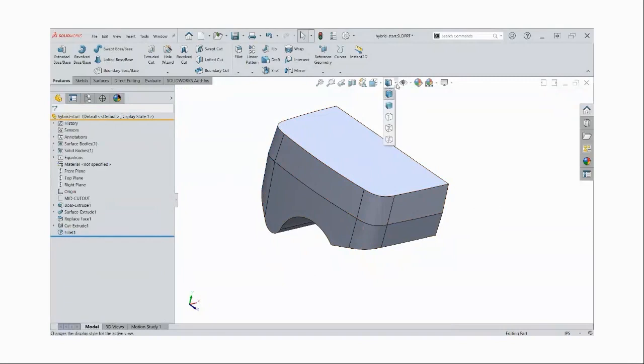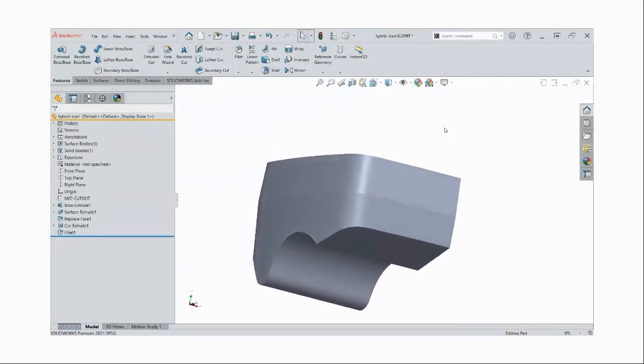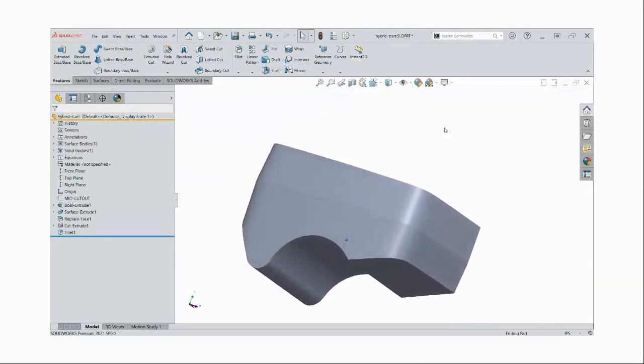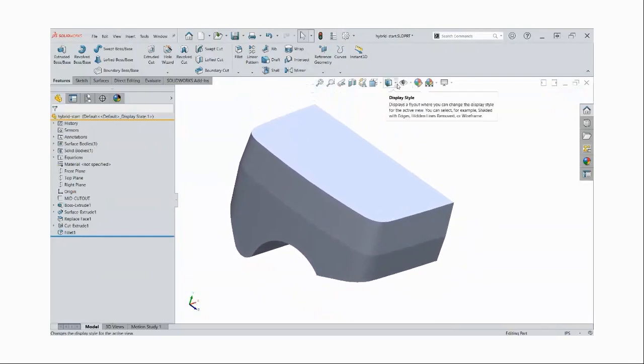And the end result there is that if we switch off the shaded with edges display, you shouldn't be able to see the sharp line that you would get with a regular old circular fillet. It should blend a little more smoothly across that shape. So actually, a lot of times I may switch off shaded with edges and just look at the shaded display if you're working on something where the aesthetics are really important.